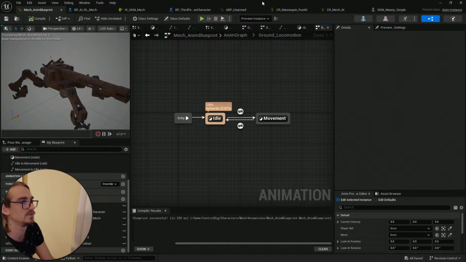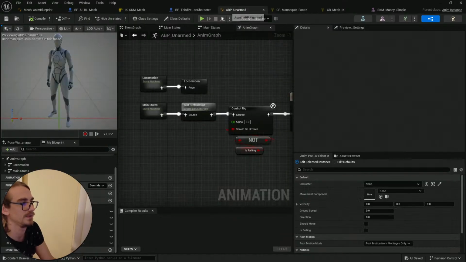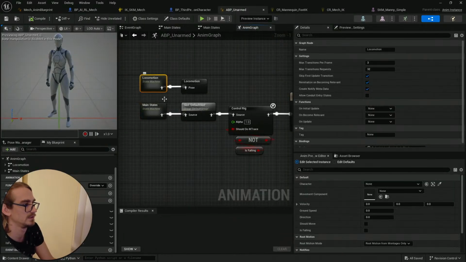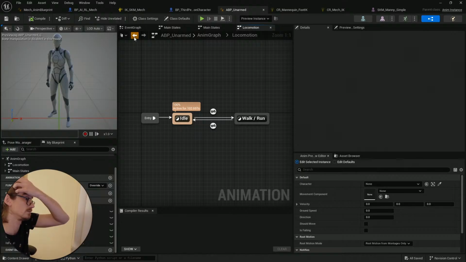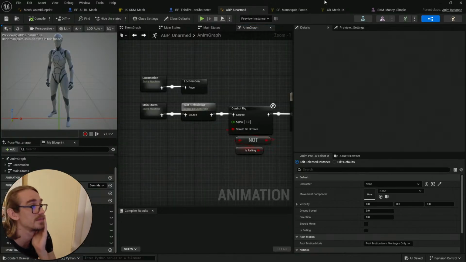We have idle movement, and here we have idle walk run, so kind of like the same thing. So I don't think that's the problem.